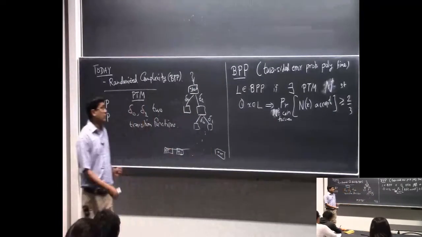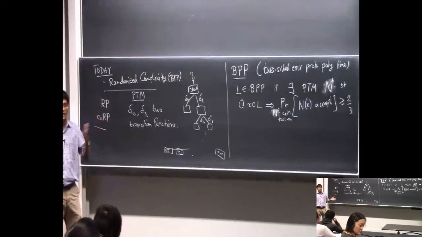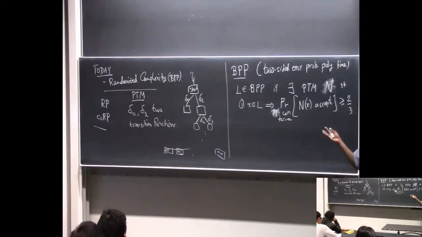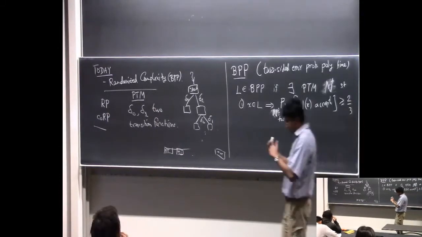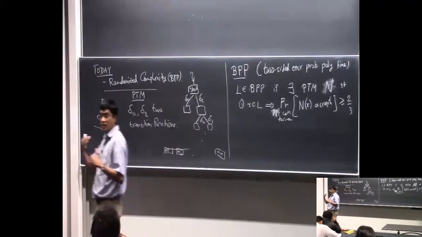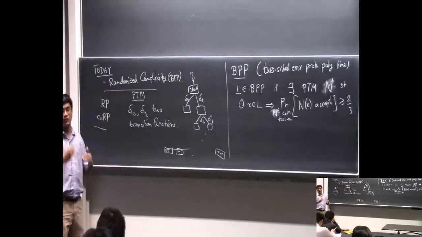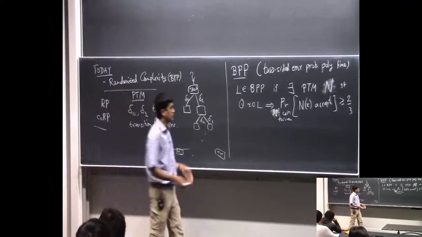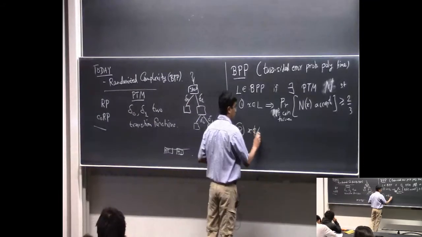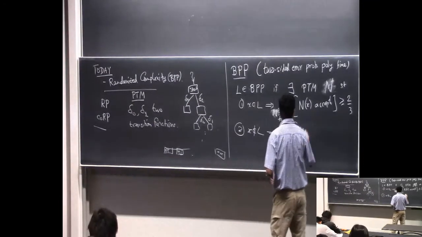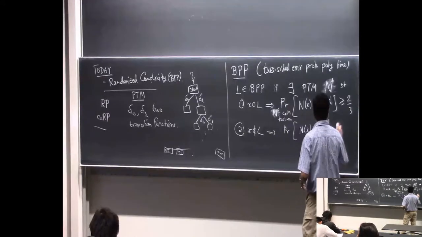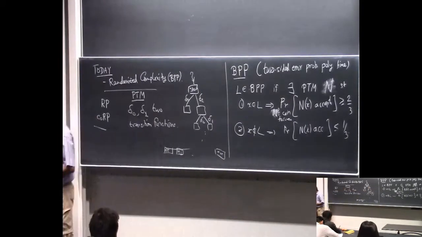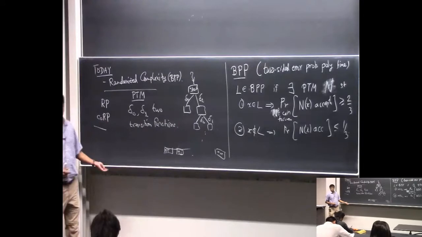Of course, if you simply throw a coin without doing any computation, you can get half for both, because you could just flip a coin and say yes or no with equal probability. So really the idea is that you want to separate these from half. For strings in the language you need to be above half. For strings not in the language, you want to be below half. And 2/3, 1/3 is just a convention, and as we'll see shortly, the choice doesn't really matter. For X not in the language, the probability that N of X accepts is at most 1/3. And that's the definition. So it's a two-sided error computation if this property holds.